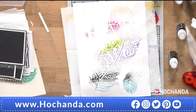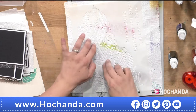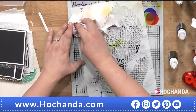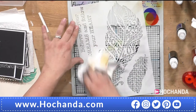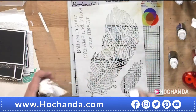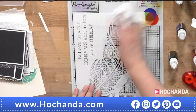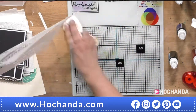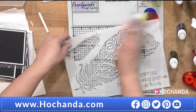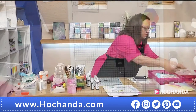Oh wow! So it does blend really. They do blend lovely. Take your excess off because we're going to use them in the next bit. Lovely. So there's no waste on it, and with it being water-based as well, it'll just wipe off. Just get the excess off, so you can use it with all your different bits and pieces, but just obviously wash it off. If you're using it with texture paste and stuff like that, that'll wash off easily as well. But just try and get it clean as soon as possible.